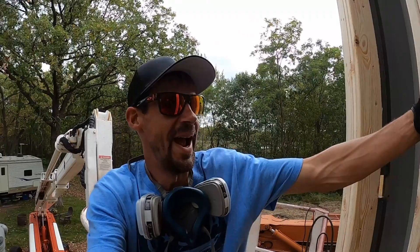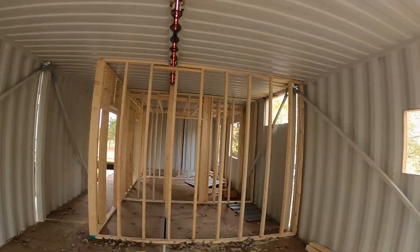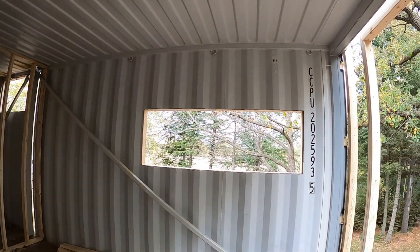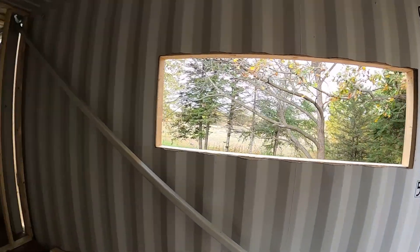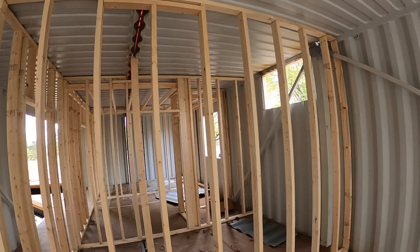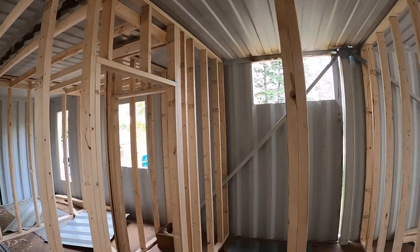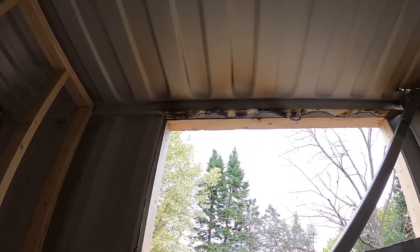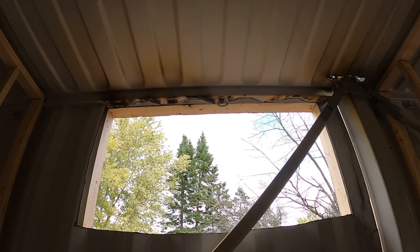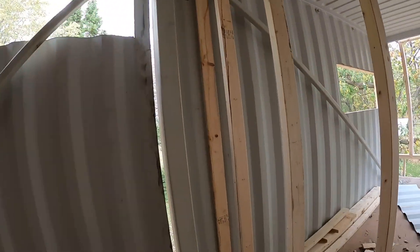Oh man, this is awesome! How cool is that? Holy buckets, that is so stinking cool. Got a little problem up here cutting this one up to the ceiling because of the glue in there, so it leaves all that burn mark. But I'm pretty sure that's going to wash off just fine. That's why we didn't want these.